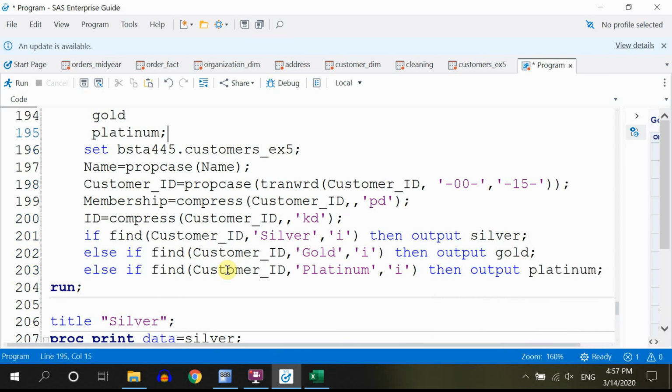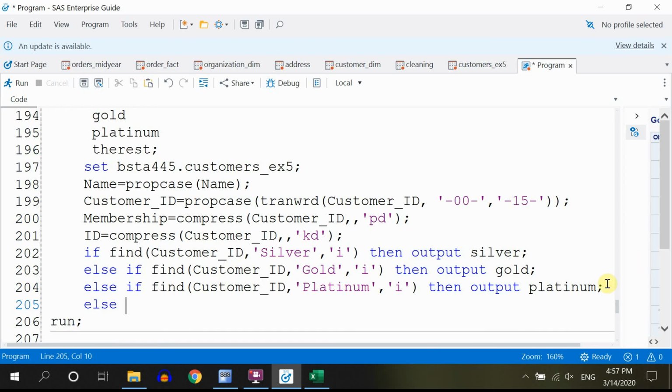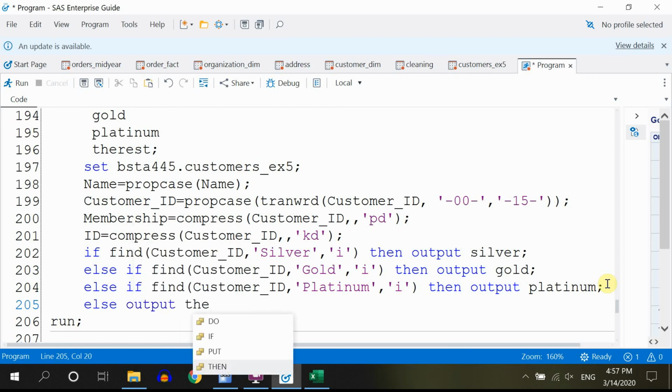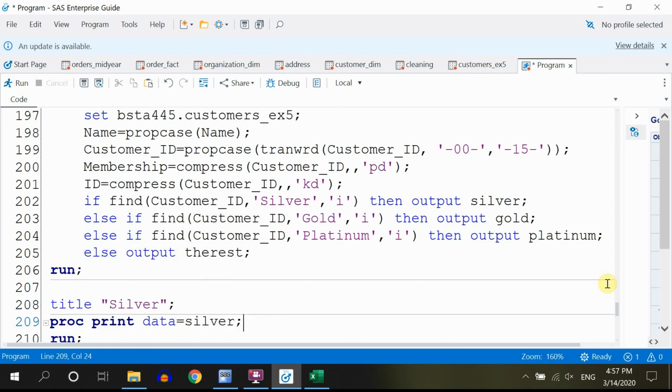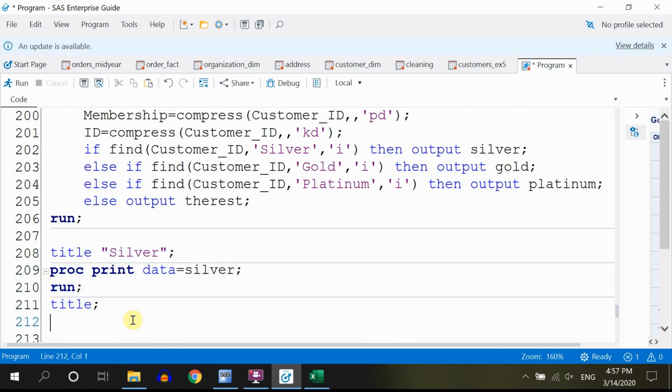We could also create the 4th data set, and we could call it the rest. So let's say now we can actually say else, and then output the rest. And we could create 3 additional prop print statements.